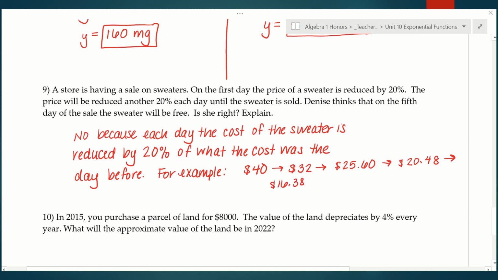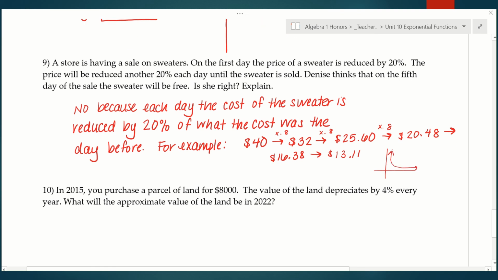So what I'm doing, by the way, is I'm just multiplying by 0.8 every single time. Let's go one more time. Times 0.8 is $13.11. Okay, so you can see after 5 days the sweater is not free, and it would work that way for every single price that I use. But I'm never going to get to 0. Okay, so one more thing here. Your graph is just going to keep decreasing.